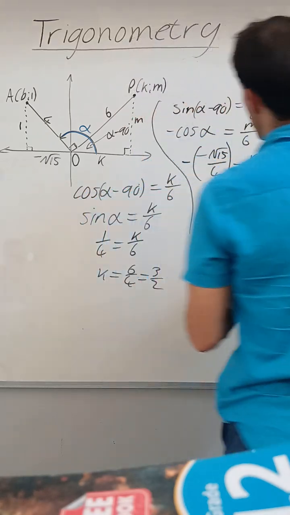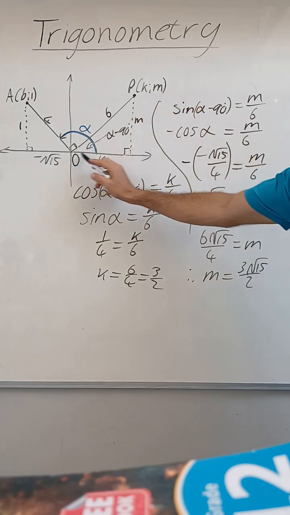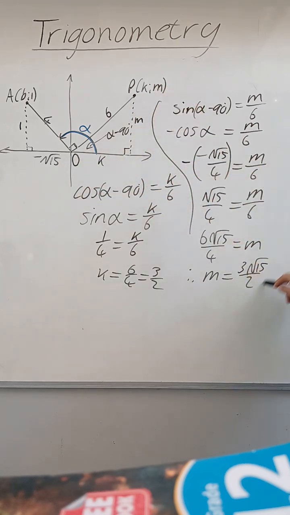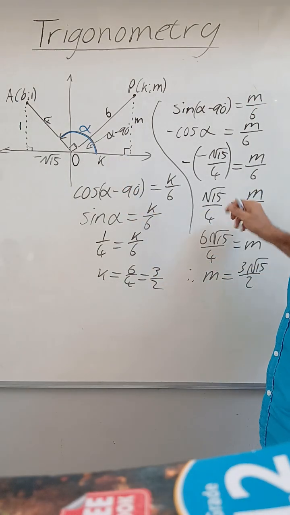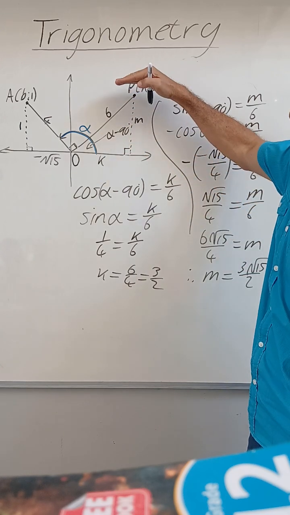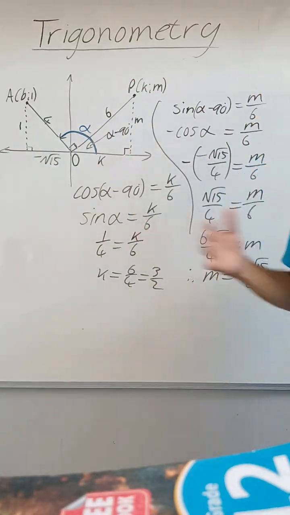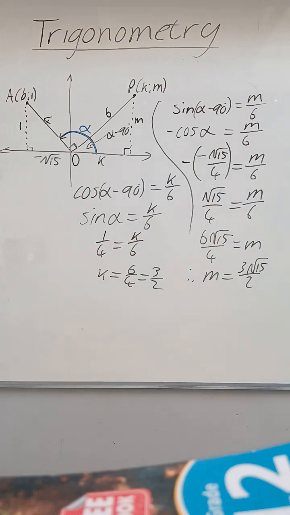Obviously, if you look at the solution here, k and m are going to be positive, because m is the y value, so it's going to be a positive value, and k is the x value, so it has to be positive. If you made a mistake with the signs and ended up getting a negative answer, you can say that can't be right because I'm going up. So y must be positive and x must be positive. That's how you can also sort out the signs. Just use logic.